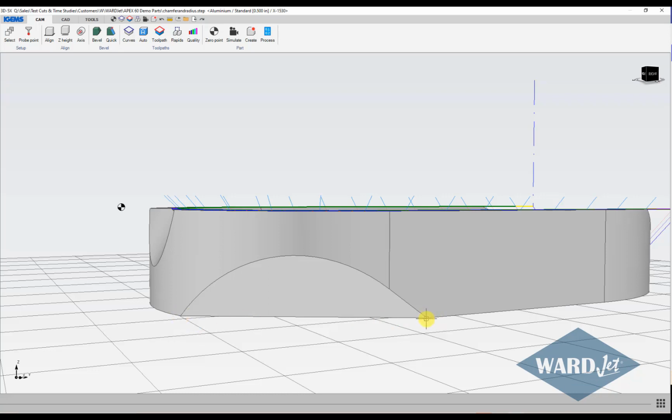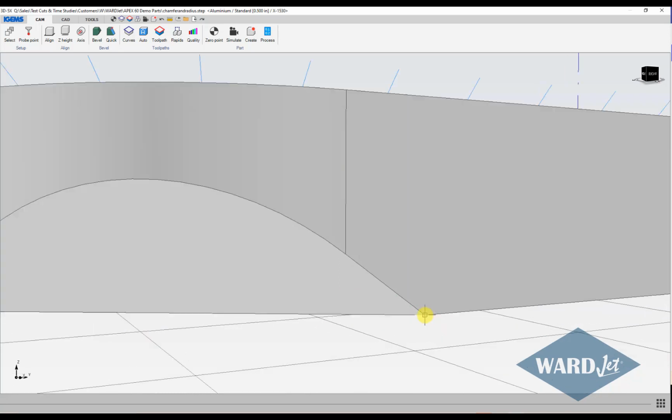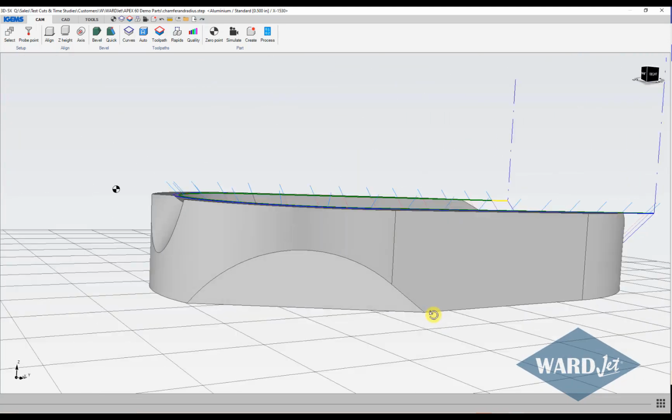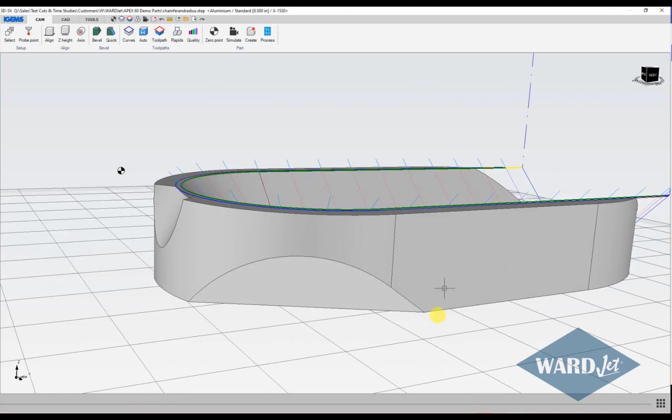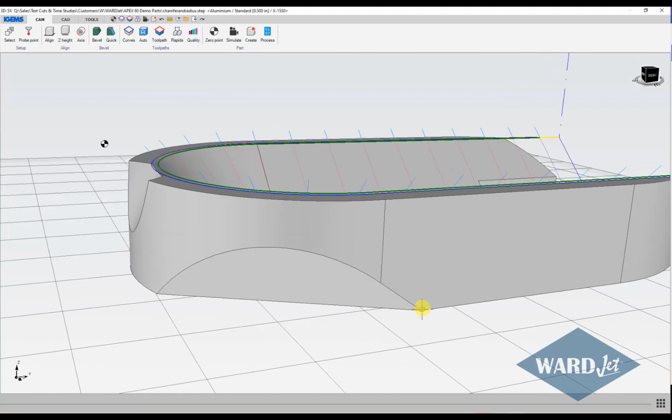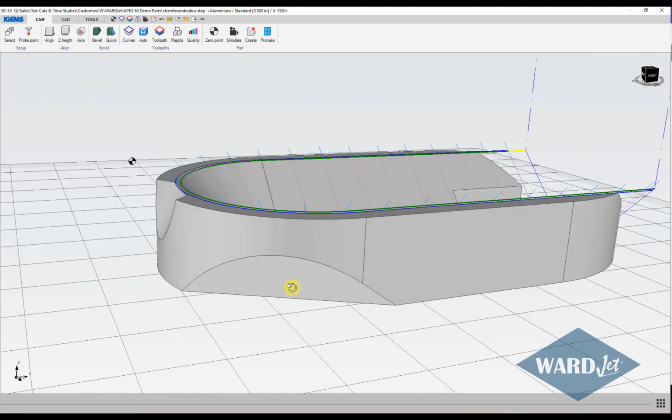What can sometimes happen here when you get two edges that come together in one point is Stream doesn't know which way to project, so you can end up with some pretty crazy angles, shall we say. So an easier way on something like this might be to pick the top edge, and then we can use the fixed option and basically pick 2 points to pick up the angle on that surface.